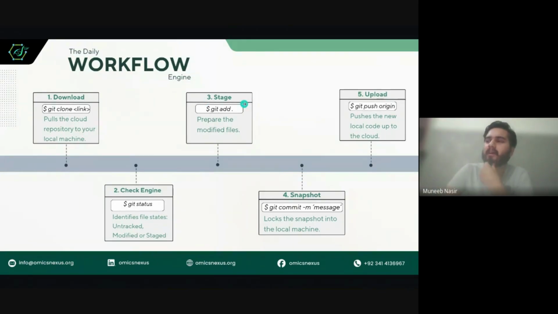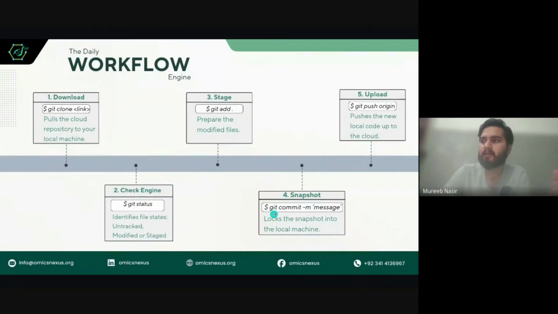The third command is git add. So once you have made some changes on your code, now you want to prepare that code to be pushed on the cloud repository. So the git add . command is to prepare the modified files to be committed. Now this is the most important command, which is git commit -m and some message. So this quotation is basically a placeholder. You have to define the changes, or you want to see or track the changes, that is, what changes I have made. So you will give it some message or some label so that you can refer to what changes I have made.